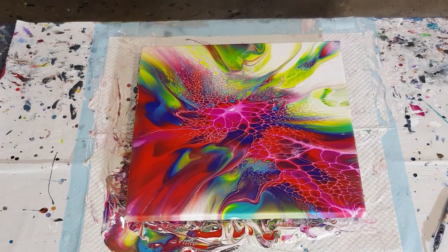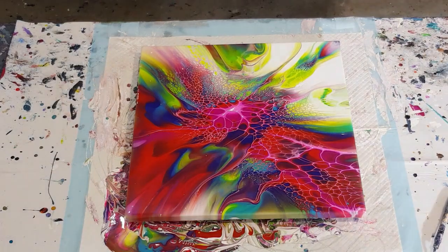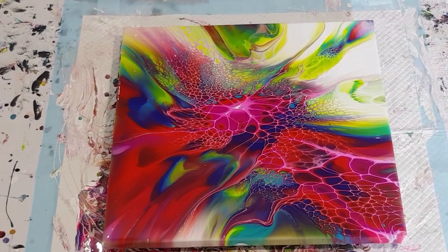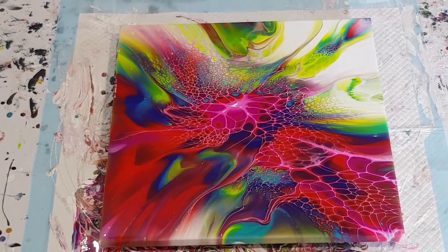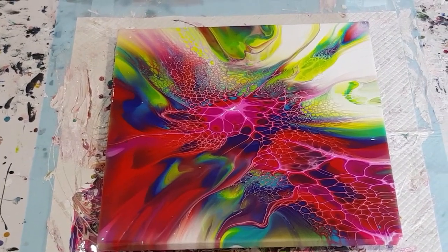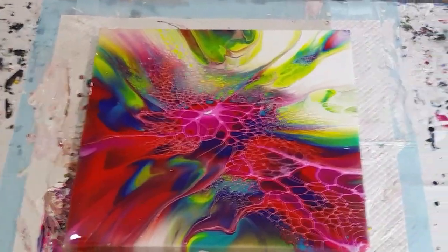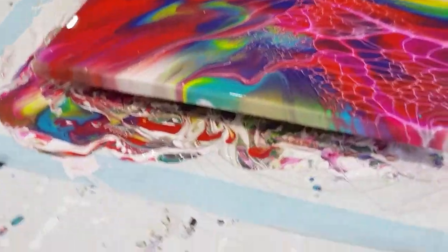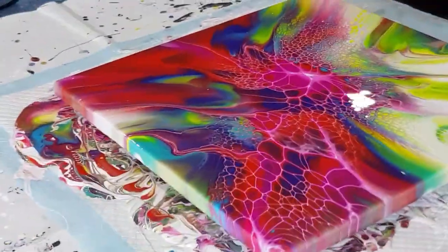Wasn't planning on pouring. I was heating up my dinner, my butter chicken, and I thought, I've got this idea of what I want to do. I'm just going to go and do it real quick. If it doesn't work, that's fine. I'll take you down for a close-up. I guess it's a little bit redder than what I was hoping for. But hey.